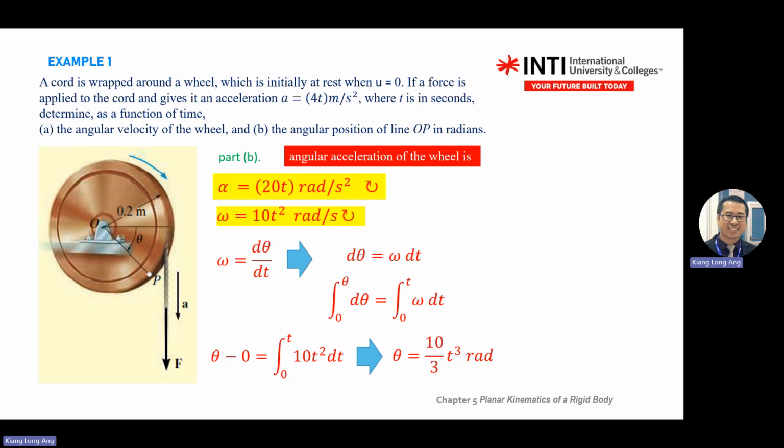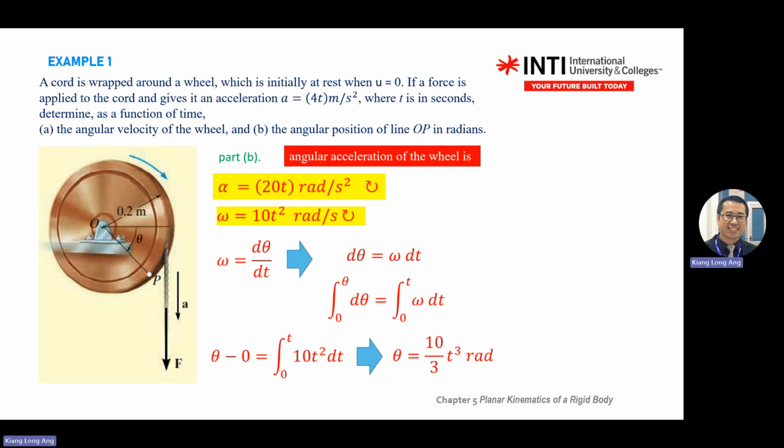Okay. And two important equations for this chapter: you have to relate rotation, which is omega, with the velocity. V equal to omega r. Another one is you link the angular acceleration, which is rotation also, omega and alpha, with the linear acceleration, a equal to a_n and a_t. When you see the motion is in circular motion, then you need to break your acceleration into normal and tangent direction. And you know that you are now looking at a rigid body. A rigid body has rotation. So when you rotate, you can no longer use the normal acceleration. You have to link the acceleration with omega and alpha.